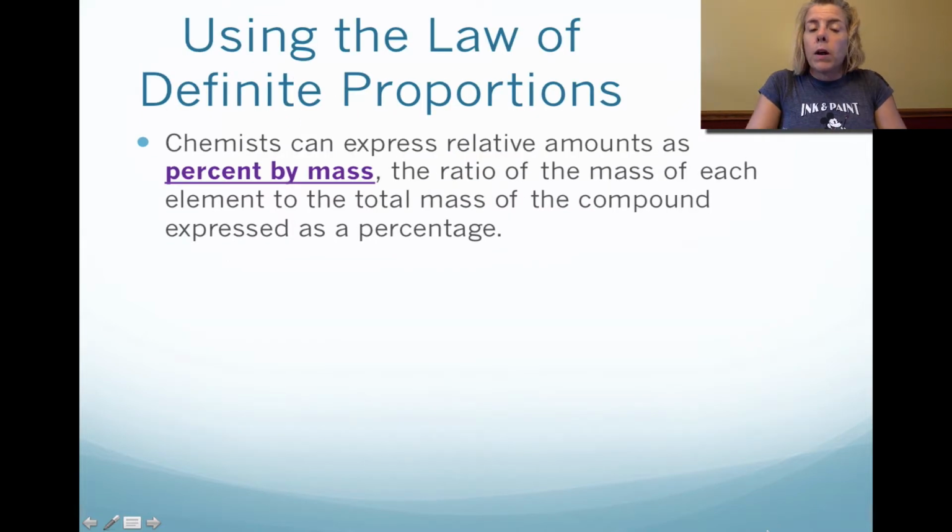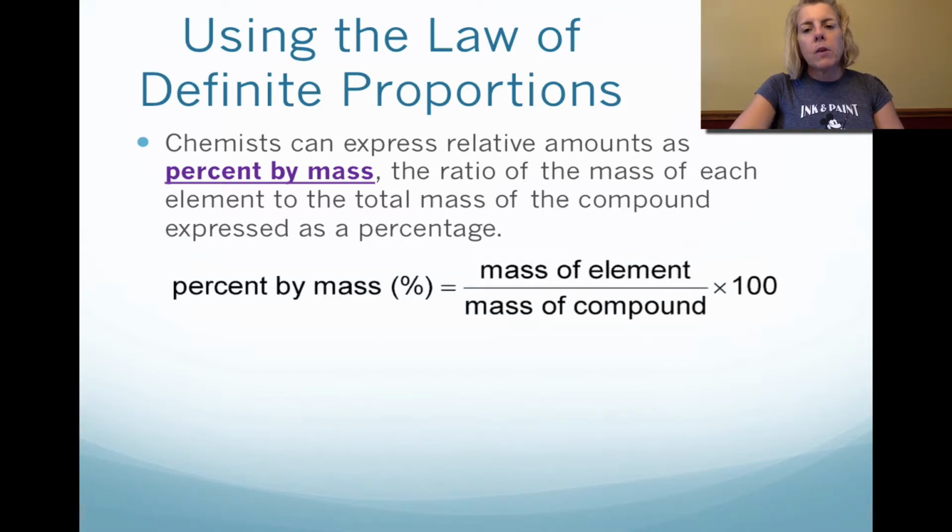Now, how do we use it? Well, typically, chemists can use amounts of elements to determine the percent by mass. So we look at the percentage of the compound. Like, we'll look at how many atoms of sodium are there in salt, and we can figure out the percent by mass. And you'll do plenty of that practice in class. Percent by mass is always mass of element divided by mass of compound. Now, this formula, I expect you to know it. I'm not going to give it to you, so make sure that you remember this formula.